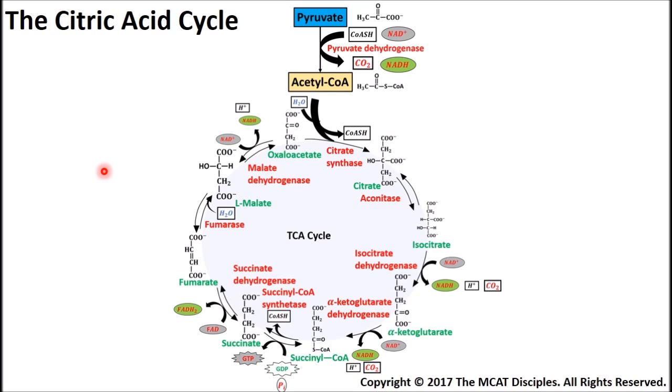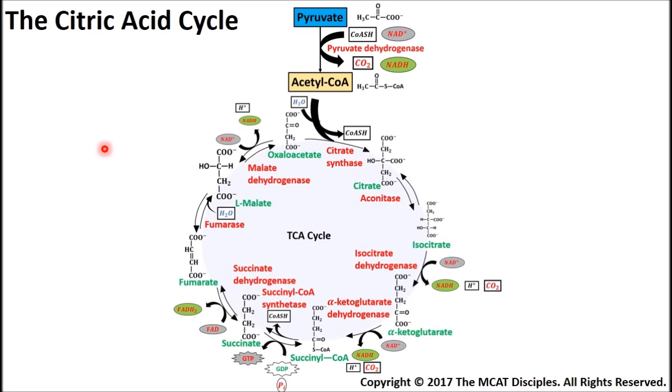It's a synthetase, so we form a GTP molecule and release a CoA group. And we have to put in a Pi and GDP. And now we have succinate, and now we take it to fumarate via succinate dehydrogenase and form an FADH2, a reduced flavin compound, flavin adenine dinucleotide. Take fumarate via fumarase and form L-malate, stereospecific. And then we take L-malate to form oxaloacetate, and we do that via malate dehydrogenase. And again, it's a dehydrogenase, so we form an NADH. So that's the TCA cycle in broad strokes.